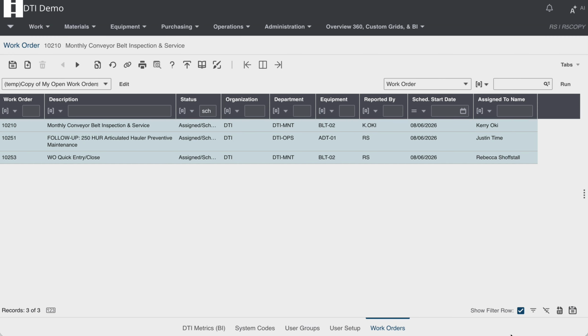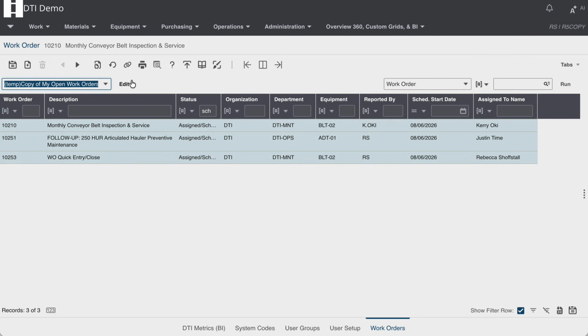Another feature you'll use frequently is exporting to Excel. On any list view, you'll find the Save Grid to Excel button in the lower right corner. Simply click it and the system generates and downloads an Excel file containing all the records displayed in the list view, regardless if any or all are selected.